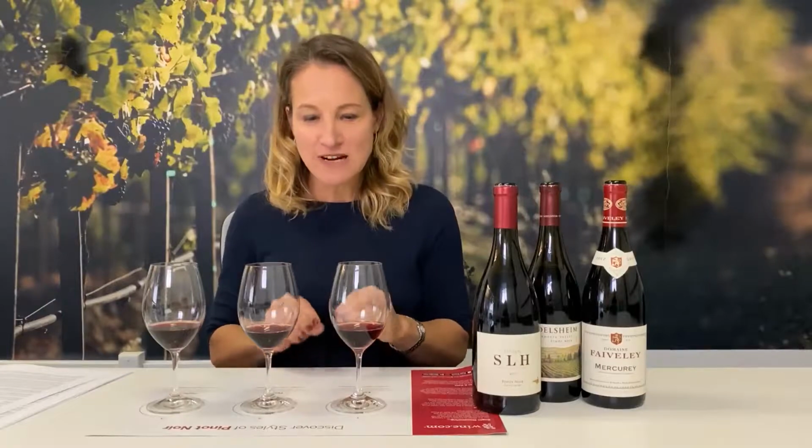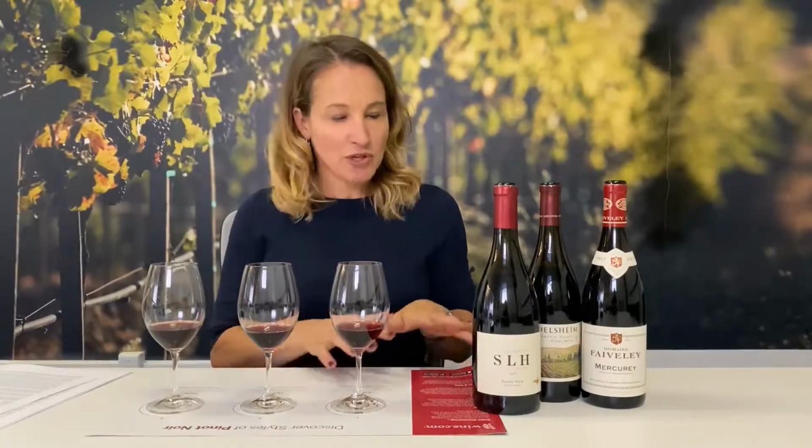So this is Pinot Noir. Pinot Noir is grown in a few different pockets throughout the world. It is not as widespread as, say, Cabernet Sauvignon or Chardonnay because it's a finicky grape and it's really very particular about the soils that it's grown in and the weather and the climate. It has a thin skin, so it really needs a lot of attention. It needs to be in the right place. So due to that delicate disposition, you're only gonna find it in a few different places in the world.